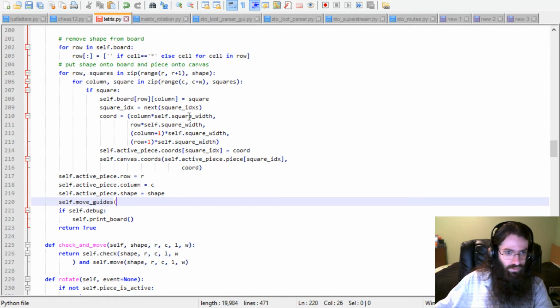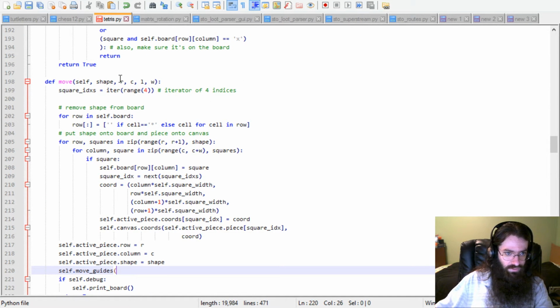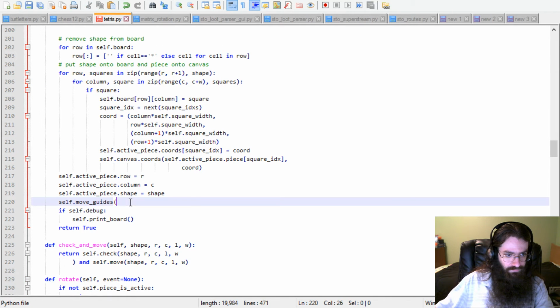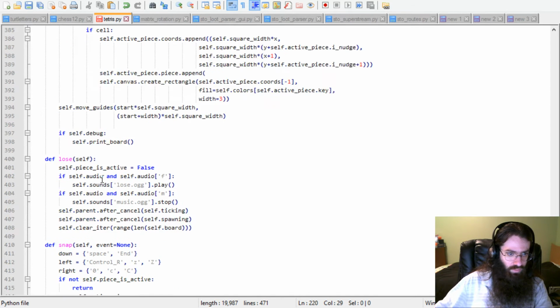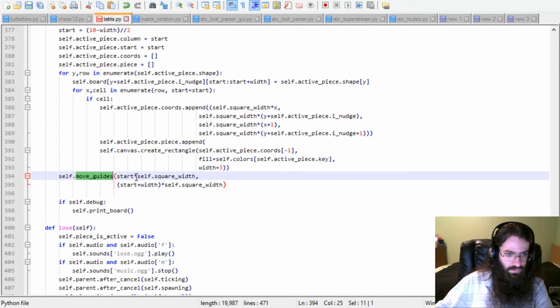Column, is there a width? What's the width of this piece? RCLW. Okay. R times self dot square width. Actually, let's do the following. Where did I put that thingy? Move guides, because we always want to be doing this.